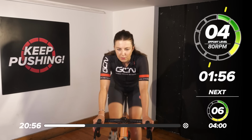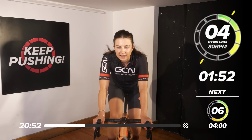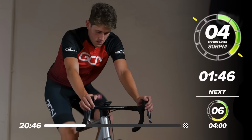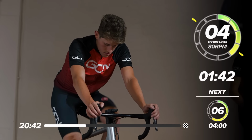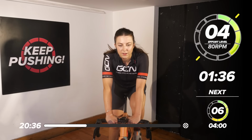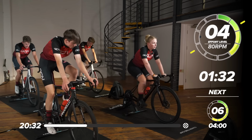Nice easy gear now. Still want to be doing around 4 out of 10, so still pressing on those pedals, but just not as hard as we were just now. This will feel quite nice. Ease up on the pedals. You can spin a little bit faster if you want. I'm going to sit here for another 2 minutes. Spin those legs nice and easy.